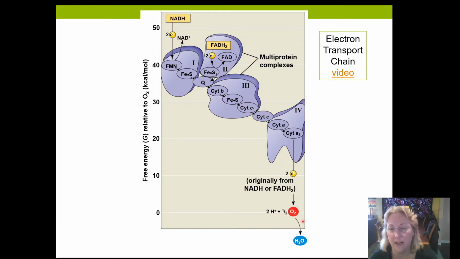Okay, so here's our oxygen down here. Water is the lowest energy here. There's no stored energy in water, but it's oxygen that's the electron acceptor. So the electrons are drawn down the electron transport chain because oxygen is sucking the electrons from the end of the electron transport chain, and then they end up with water. So that's what makes it flow.